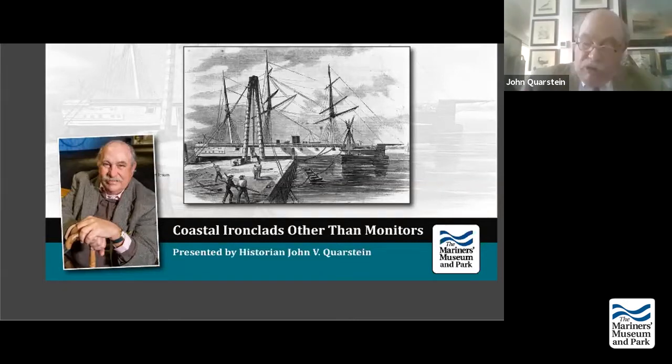Proponents of sea power had witnessed major changes during the 19th century in ordnance, motive power, and ship design — all happening right before the Civil War. The man who really recognized it in America was Stephen Russell Mallory, former chairman of the Committee on Conduct of Naval Affairs and the Confederate Secretary of the Navy. He realized that a new class of vessels, hitherto unknown in naval service, was needed. Mallory knew that the possession of an armored ship was a matter of first necessity.